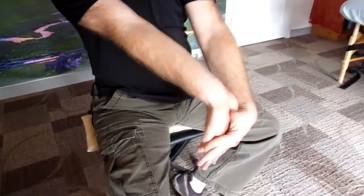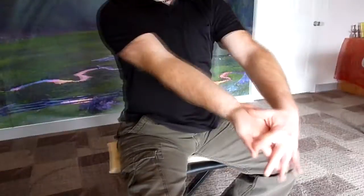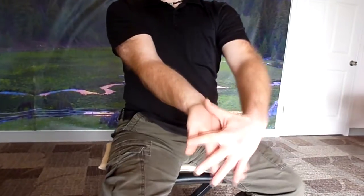Do the same thing down here. Keep the whole palm in the stretch so that I have pressure equally distributed along all the joints with the emphasis of my pull right there.